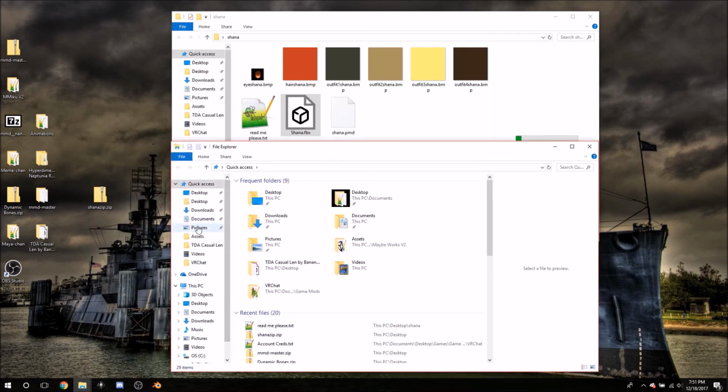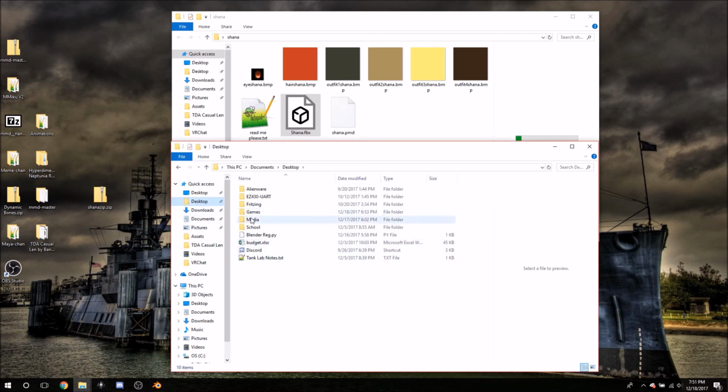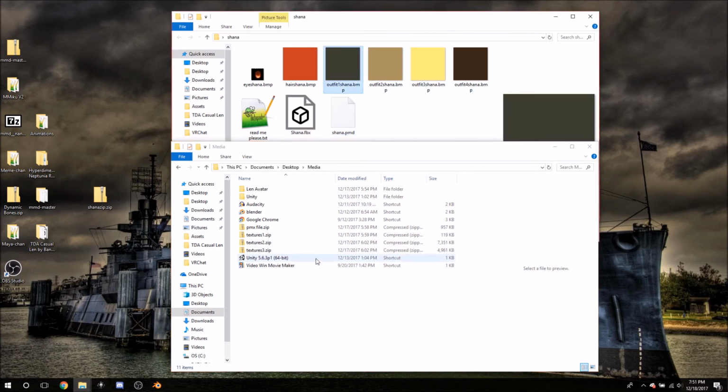I'm going to navigate to, actually, you know what? No. Let's open up Unity. Go open up Unity for me. And we'll do it right there. Again, 5.6.3p1. I have 64 bits. I think you have to match it to your PC's requirement. If your PC is 64-bit, you need 64. If you have 32, you need 32. In this case, I have 64. I'm just going to start that up.